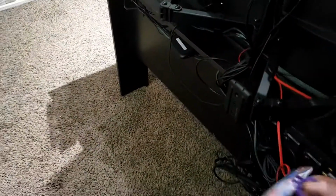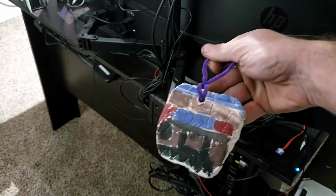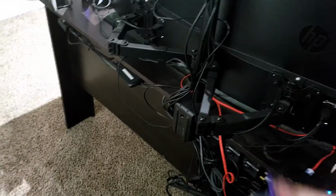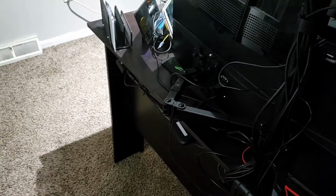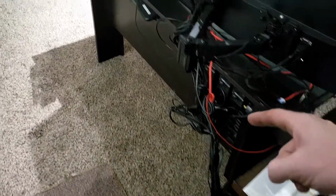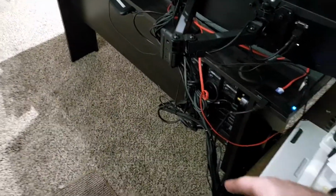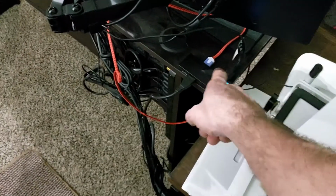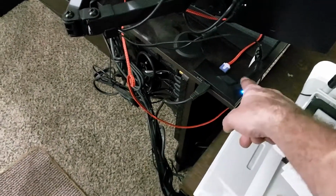Here is a craft that my daughter made at school, her kindergarten year. I've got all the cables running through. Got the power strips on the side of there. USB hub got here for the PC.